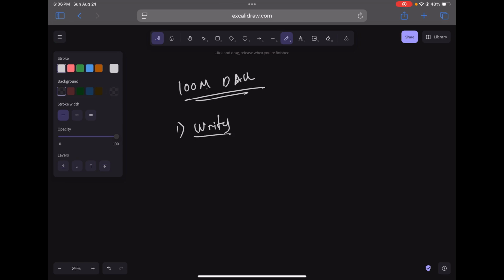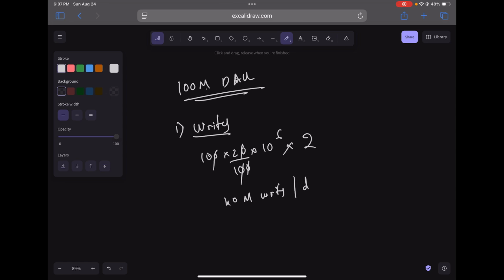Okay, so let's say around 20% of our users are going to be actually writing onto the system, and let's say each user creates 2 or 3 URLs. So let's assume 2. So this comes around 40 million writes per day, right?